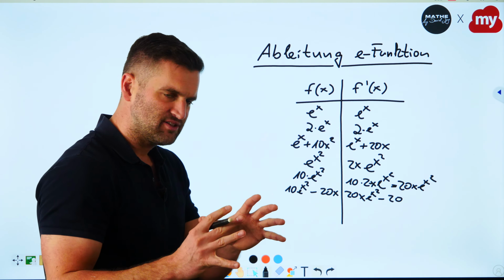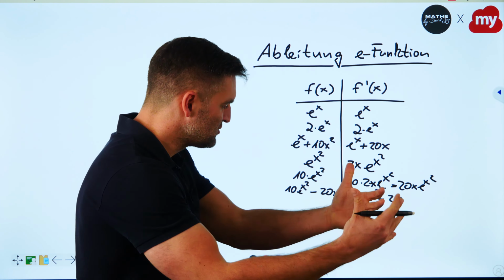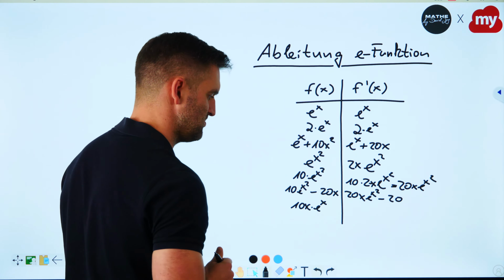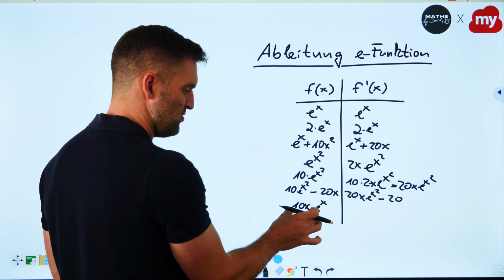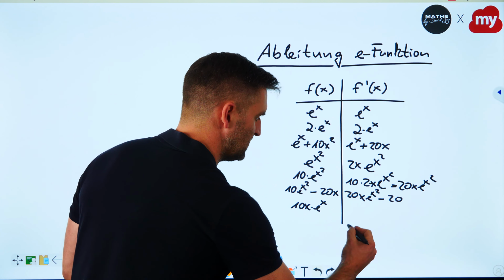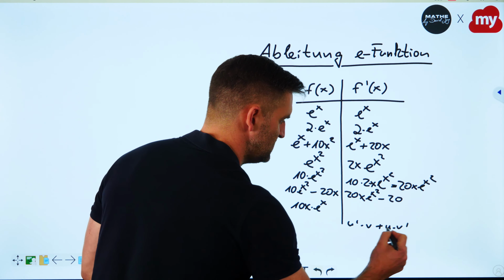And now, attention, maybe the next crucial step, what if it said 10x times e to the power of x, for example? Now you have the multiplication of something with x, the argument, and again with the argument x, and now you would need the product rule, so u' times v plus u times v'. U part, v part, you can of course also mark them with colors to make it even clearer. You derived, and now you're mentally in this part. Differentiate, it's 10 times the v part stays the same, plus the u part stays the same times v' is e to the power of x.